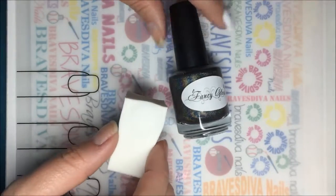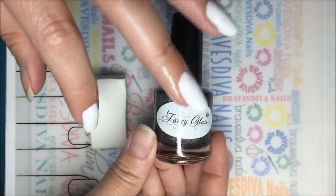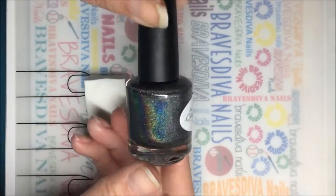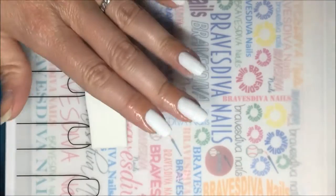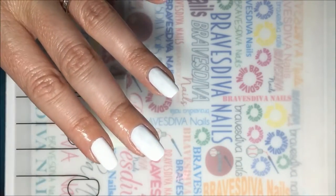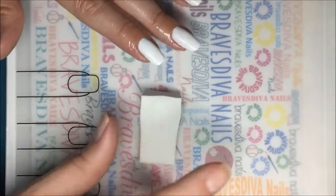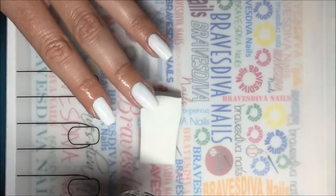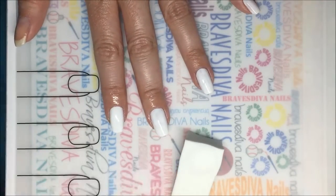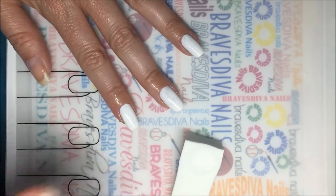I love them. So what I'm gonna do, I already have a little pre-moistened latex-free makeup sponge, and rather than paint my polish on my vinyl, I'm gonna sponge it. This is Fancy Gloss Dark Magic Gorgeous Black Hollow. I wanted to use a dark color on top of white so that you guys can see if there's any leakage or wonkiness going on with the vinyl once I put it on. So I plan to sponge on one, and then I will paint on another, because there are multiple ways you can apply your polish over your vinyl. So let me get all prepped, pick out which vinyls I wanna show you guys, and I will meet you right back.